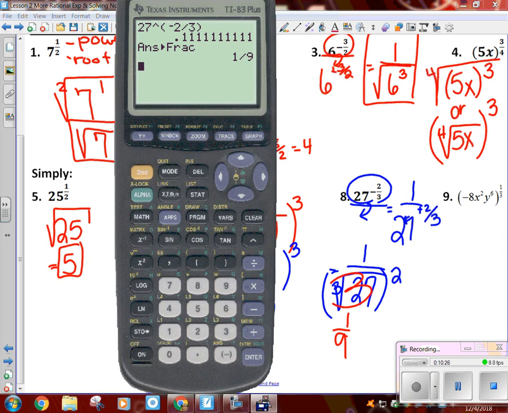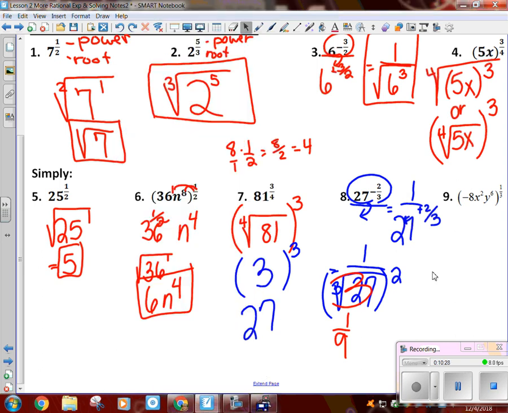Last one, number 9. Okay, and then we're actually going to start solving. Number 9. What would I do first on number 9? Everything on the inside gets a piece of the outside exponent, so I'm going to multiply the inside exponent times the outside exponent. So it's going to be negative 8, and I'm going to keep parentheses around the negative, so the negative goes with the 8, to the 1/3 power. That's x to the 2 times 1/3.